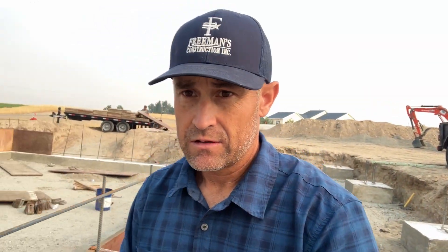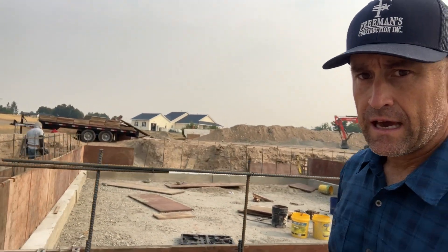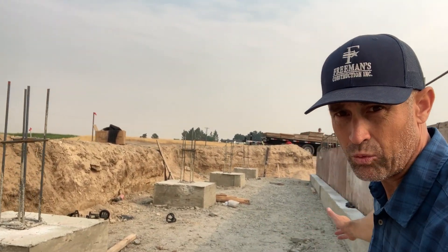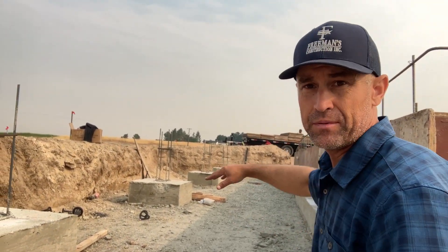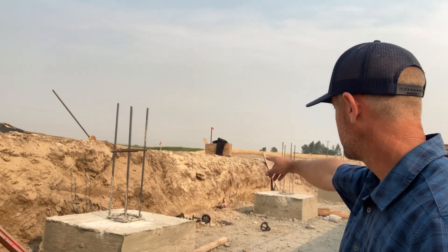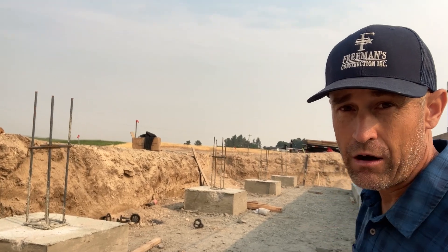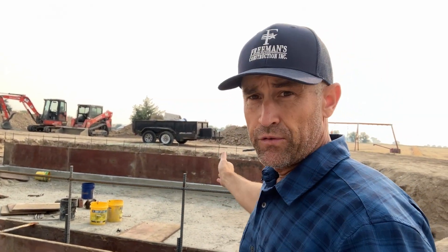In the front over here, you can see the amount of space between the wall — about 10 to 11 feet — and all of this has to get lifted up. That grade right there is about three feet above, and it's going to go a little bit higher so we don't have any steps going up into the house. One more thing: the floor trusses — not TJIs — are getting built and they clear span this entire building from front to back, 28 feet. So there are no footings on the inside.